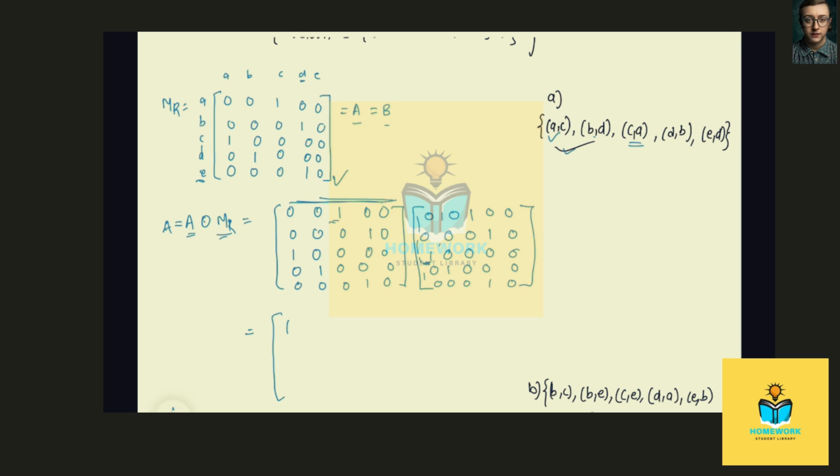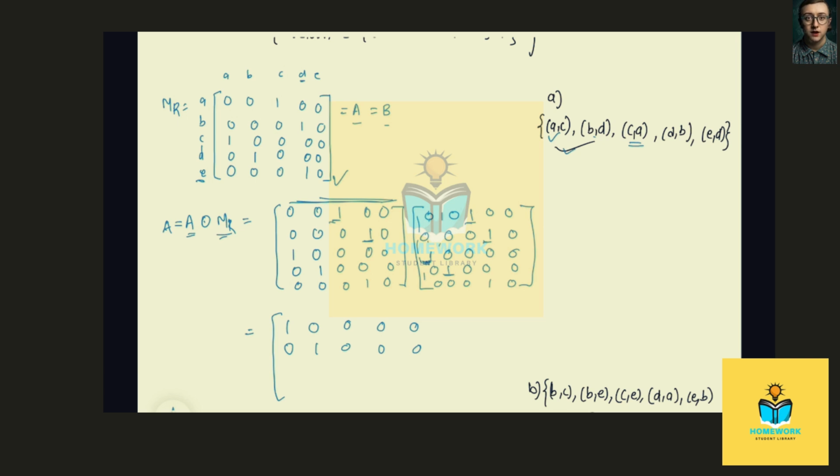Okay, similarly calculating the second value, that is first row, second column. Since we have 1 in the fourth row and here we have 1 in the third column, this will give us 0. Similarly calculating this will give us 0, this one will give us 0, and the last one will give us 0. Now the second one, here we have 1 in the fourth column, and first one is in the third row, so this will give us 0. This is in the fourth one, so here we'll get 1. Then we have 1 in the first row, third column, so again that is 0. This is again 0, and the last one is 0.